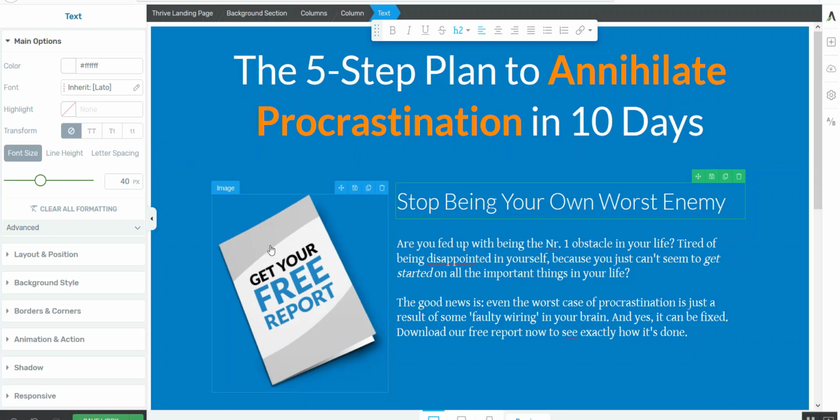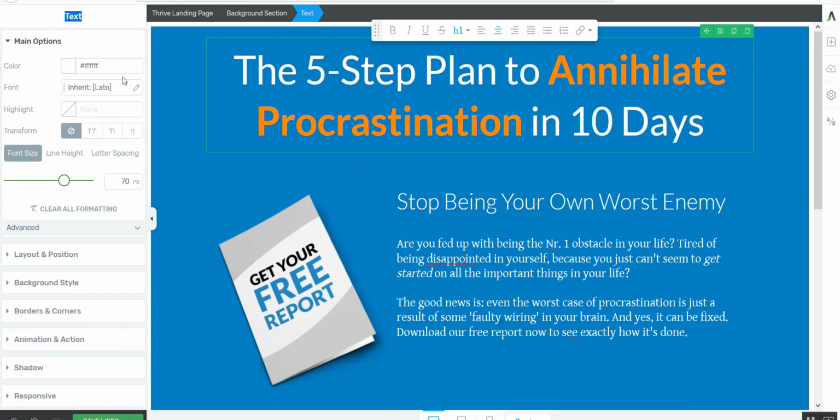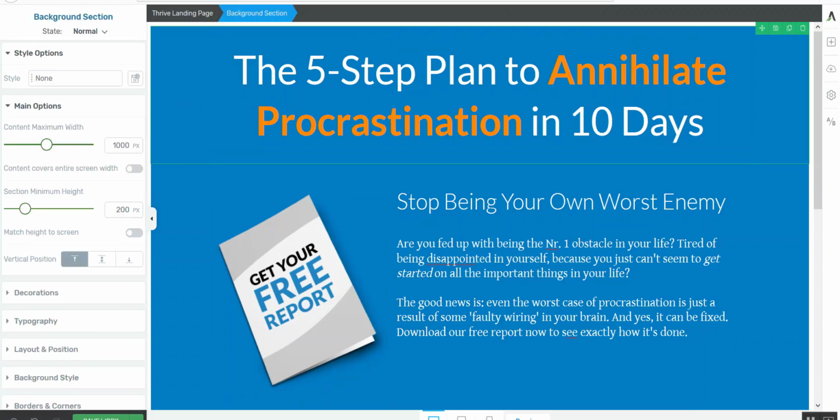When you click on something to edit it, you want to be sure you're inside the box and then look up here in the upper left hand corner. Now it says image because I'm inside the image box. If I came up here to text, now it's going to say text. If I go over here to the background, this is going to say background in the upper left hand corner. So it's easy to check and see where you are.